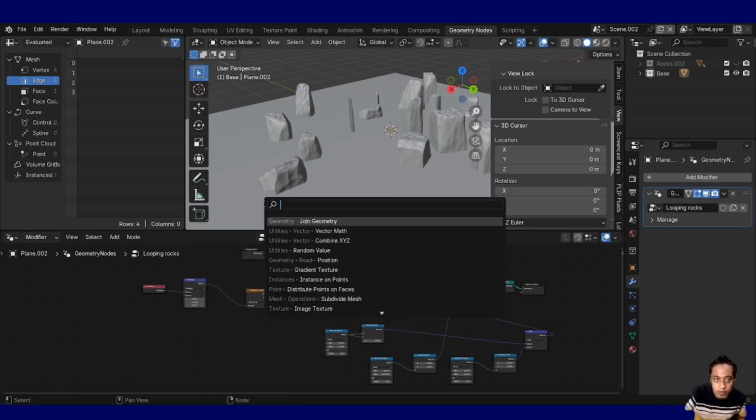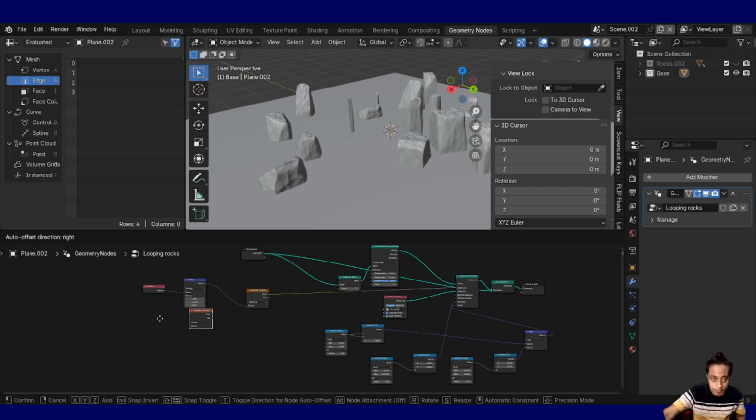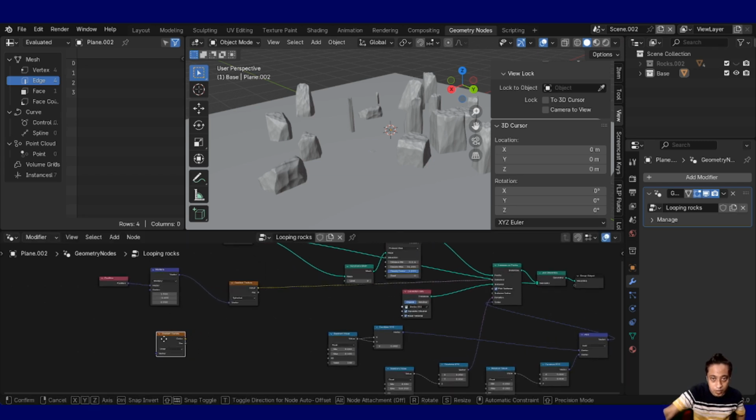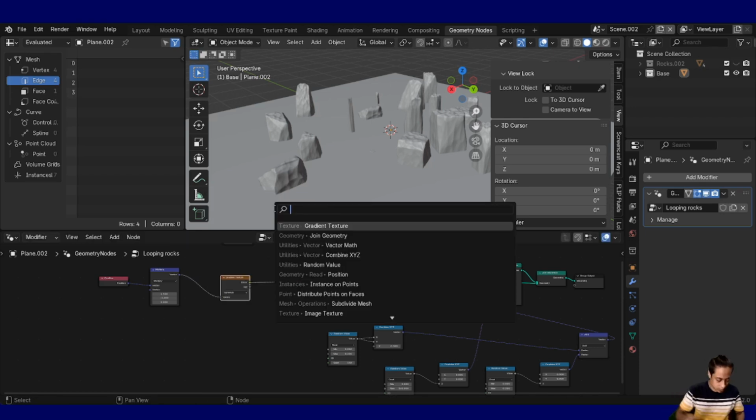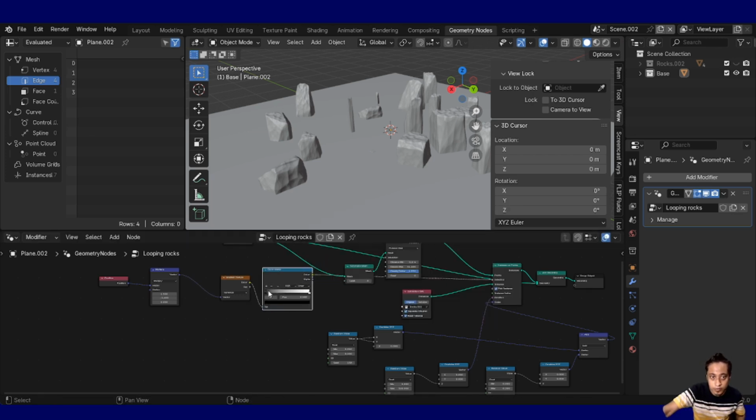To create the circle, to create that looping thing that we created. So for that we are going to take a gradient texture again. So we have that gradient texture over here, so what we need to do is we need to use the color ramp. We have the color ramp, put it here.